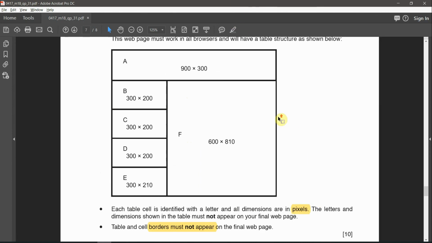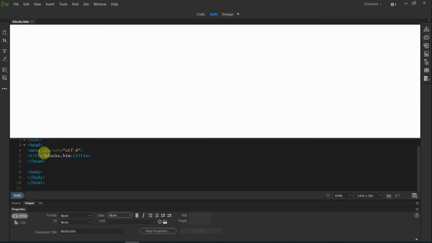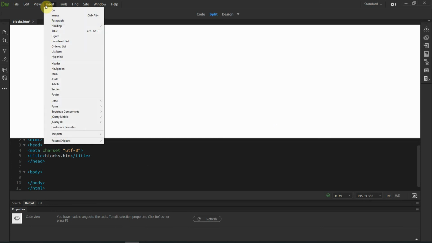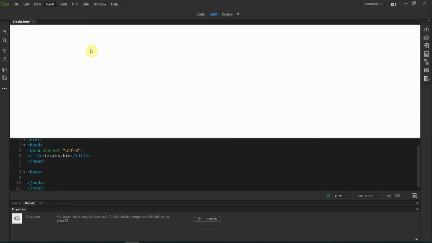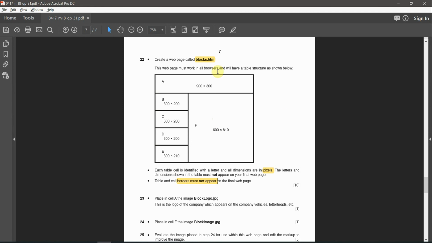So let's start to create this table first of all. Let's go to the body and put our cursor inside the body over here and insert the table. Whenever we're going to put the table, first of all we need to calculate how many rows. We're going to have 1, 2, 3, 4, 5. This one is going to be merged, so I'm ignoring the merged ones.